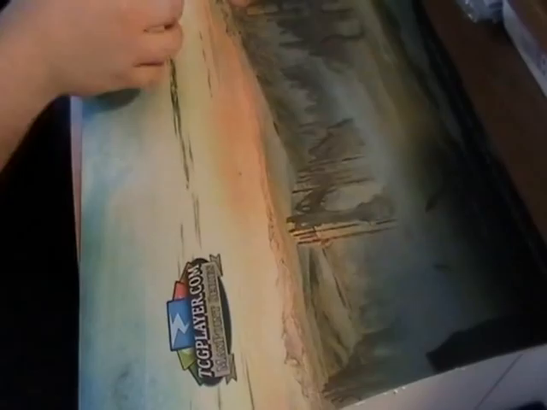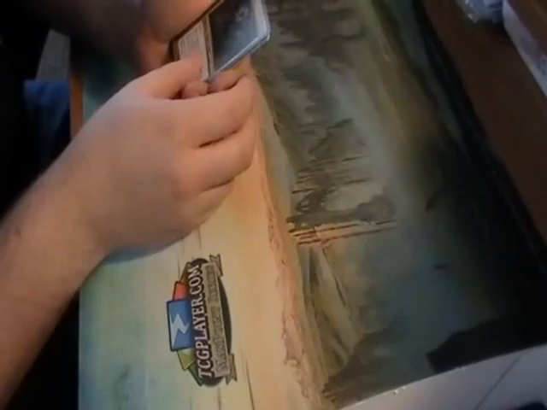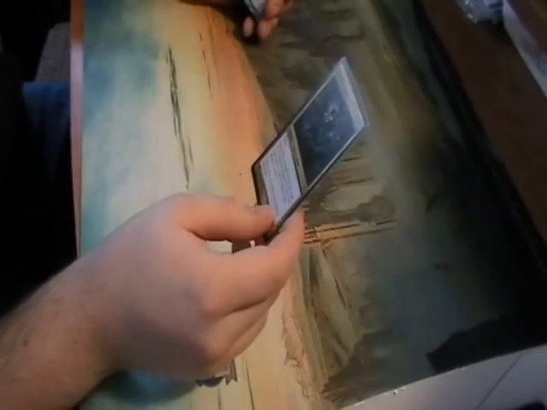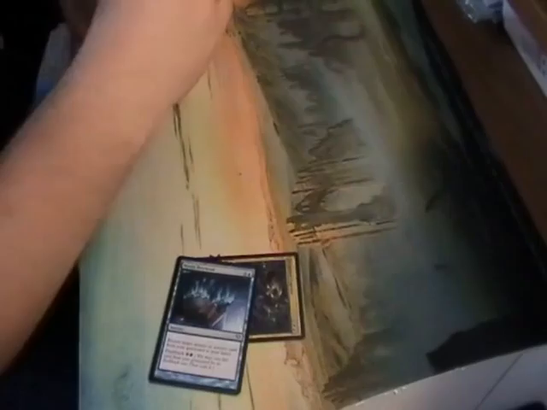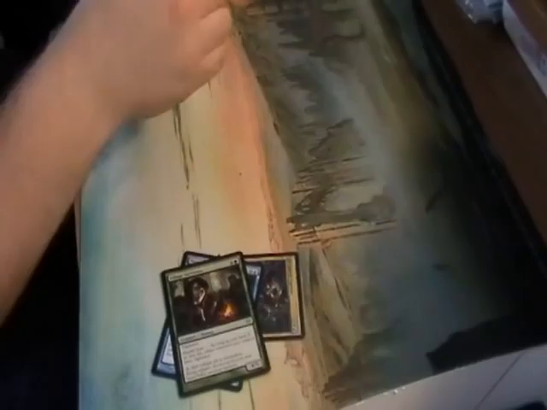I love opening packs. Yes, I do. Got a Drogskol Captain. Flying, other Spirits I control get +1/+1 and have hexproof. Cool. Mystic Retrieval. Villagers of Estwald. Village Survivors. And another. I'm just kidding. Heavengraph Runebinder.